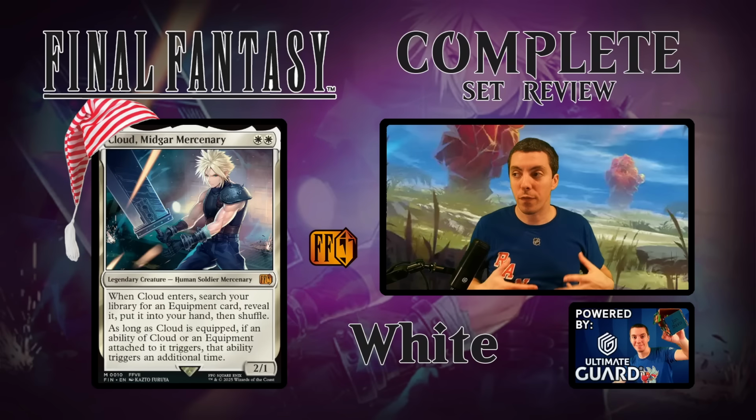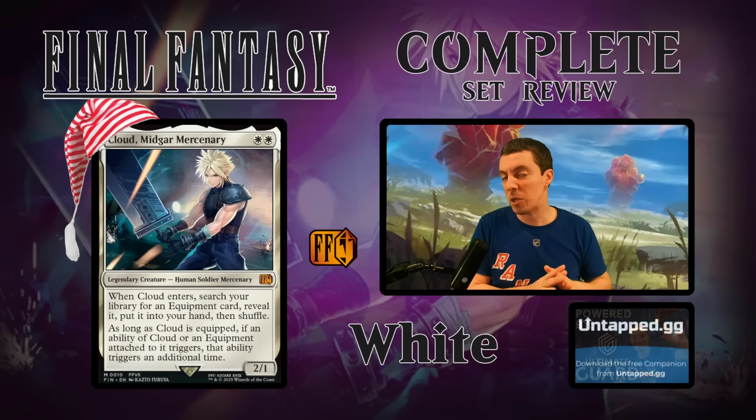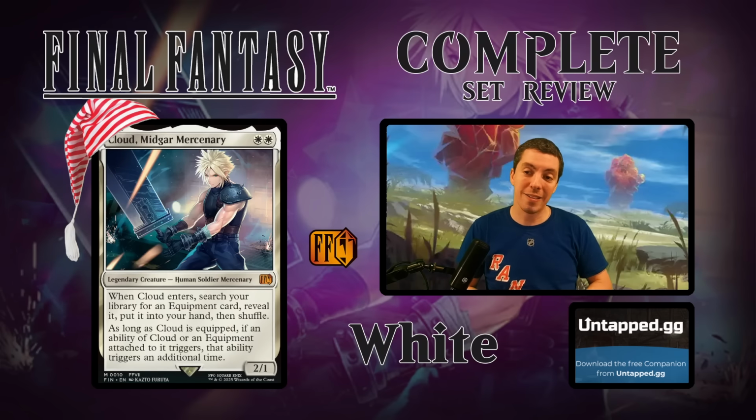I can't put it into play for free like Stoneforge Mystic, but the body is much better. A 2/1 for 2 is so much better than a 1/2 for 2 that I think Cloud's got some legs here.